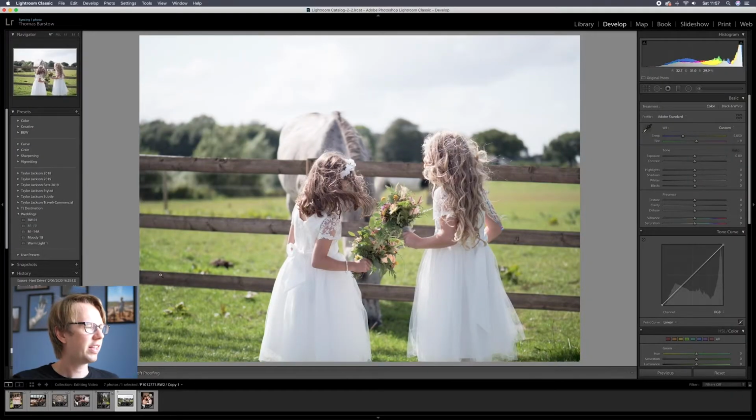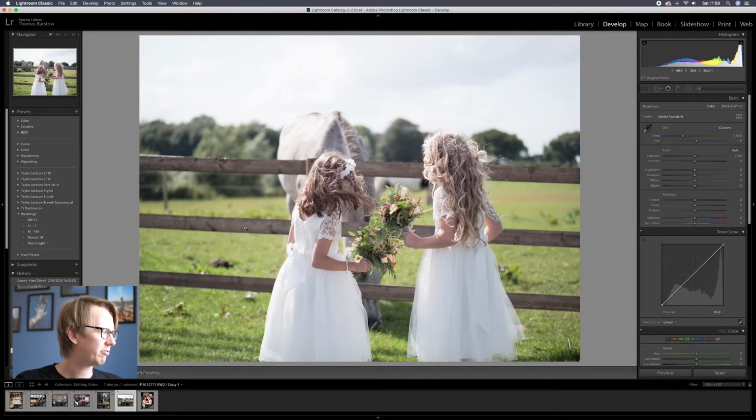Right, next shot. So this shot was taken literally just as I was leaving the car. I came over from the wedding venue to the reception venue, and the two flower girls were looking at the horses, and you can clearly see that it's overexposed, and that's because I was in the dark church and it's coming out into the blazing afternoon sun. So I didn't really have time to adjust the camera settings. I just wanted to get the shot.